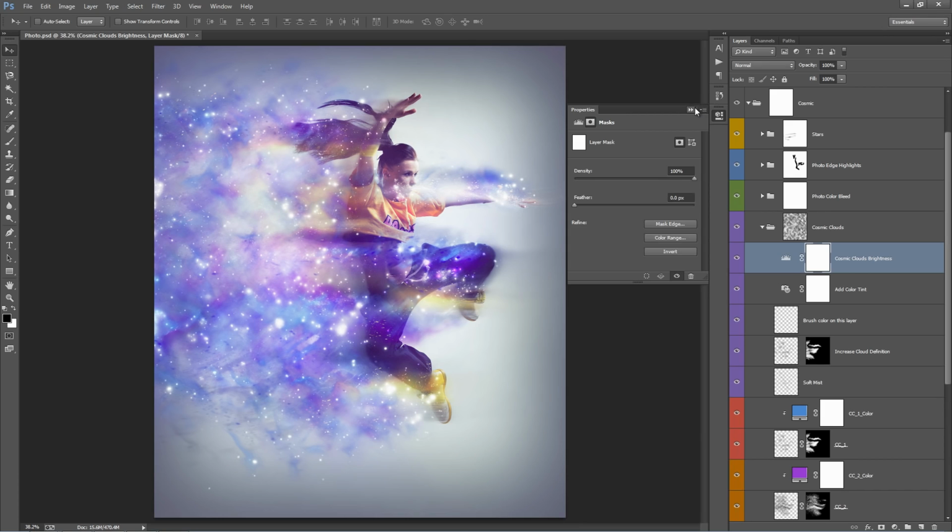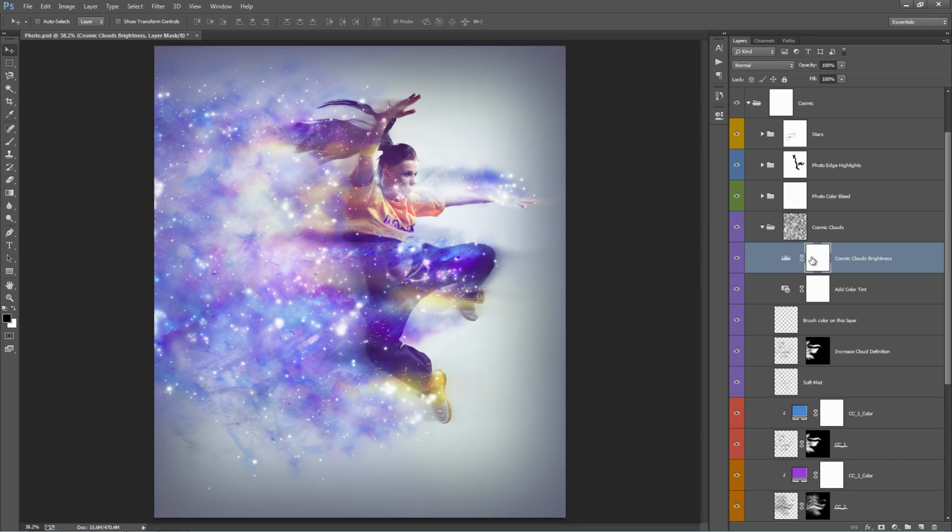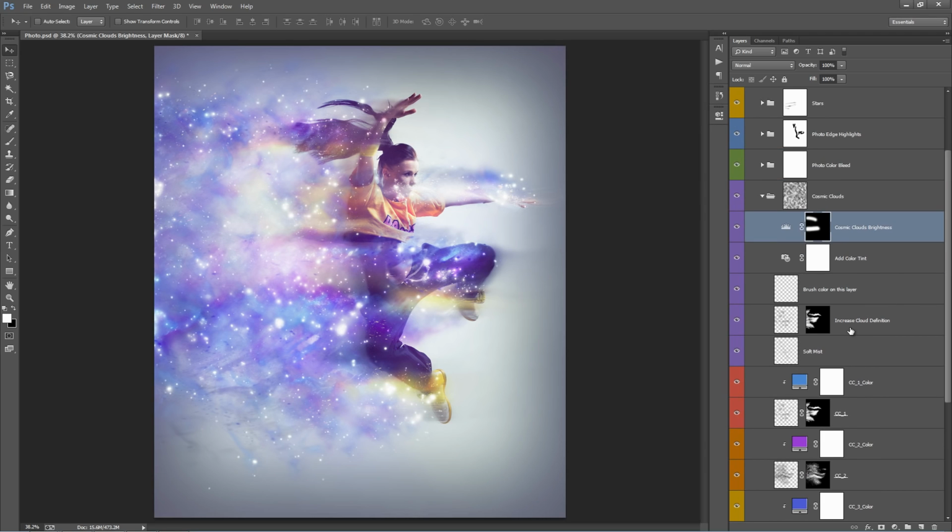Then I could use the mask, and what I'm going to do is flip this mask to completely hide it like that. So I've just hit Control I to invert it. So now nothing's visible because I've hidden it all through the mask. But if I grab my white brush now, I can brush on where I want those dark areas to appear. See, like that, and up through there. So there is a lot of control with this action through these masks. So just remember that.